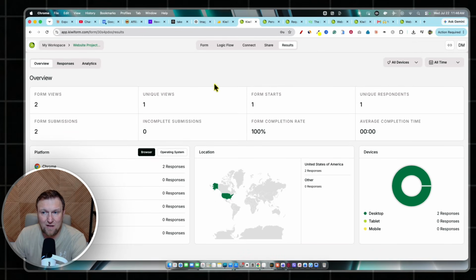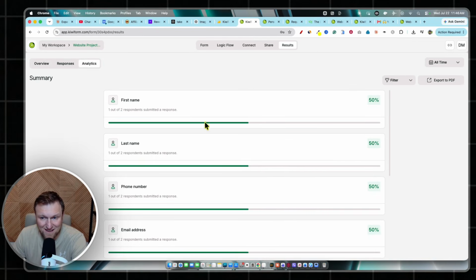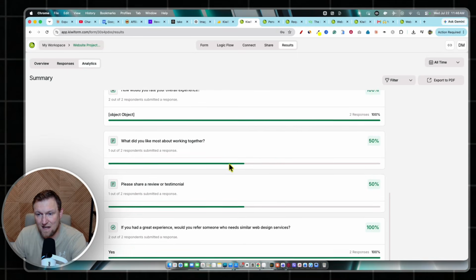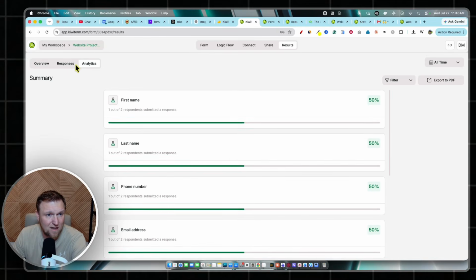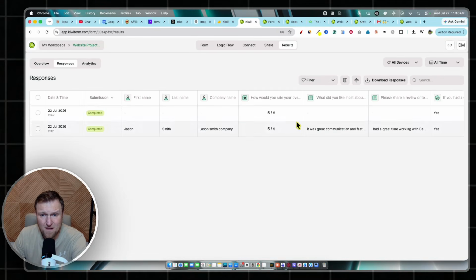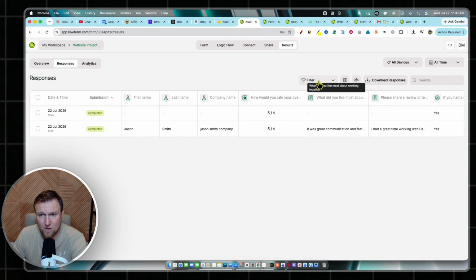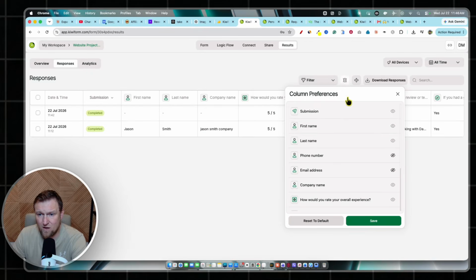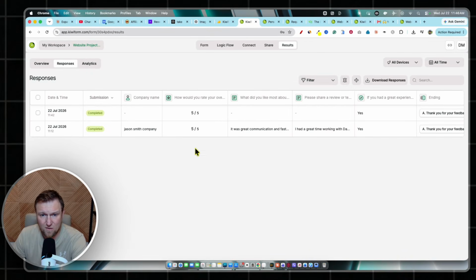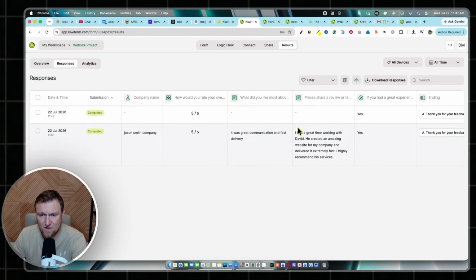You can go in here and go to the analytics right here. You'll be able to see if people filled it out, which ones people are 100% filling out right there. You can look at the responses right here, and you can actually scroll over. You'll be able to see all the different responses right there. You can even go to the filter, or this part right here, and take things off if you don't want to see certain things, and it'll get rid of those columns. You can download the responses right there. You can expand the rows like this, so it's all kind of wrapping, if you will, in each column. So this is very valuable as well.